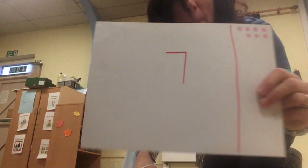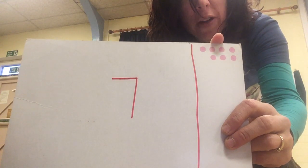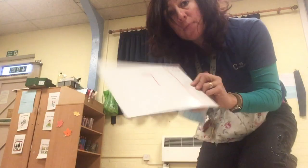And then after 6, get your 6 fingers again. Grown-ups might need to help with the next one. We're going to put 1 more up. We're going to make 7. Sometimes tricky using both hands. We're going to find our number 7 with our 1, 2, 3, 4, 5, 6, 7. Okay?